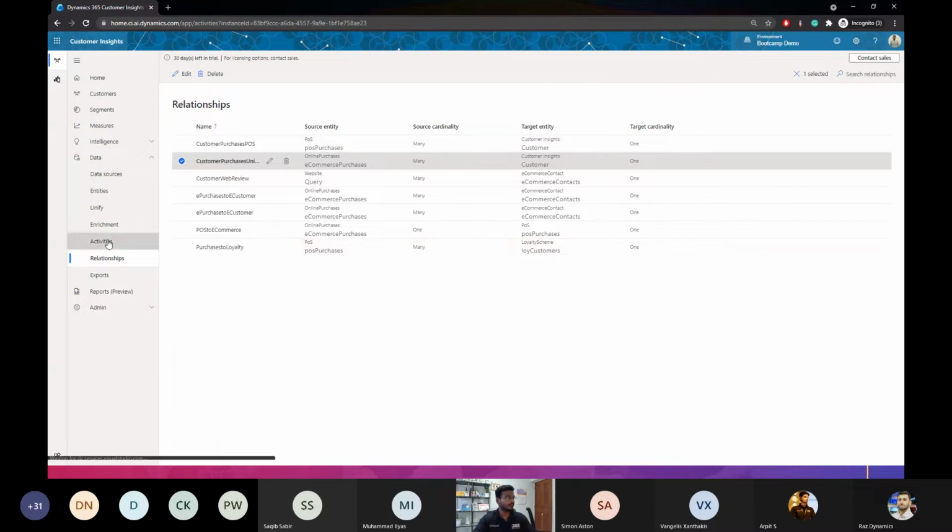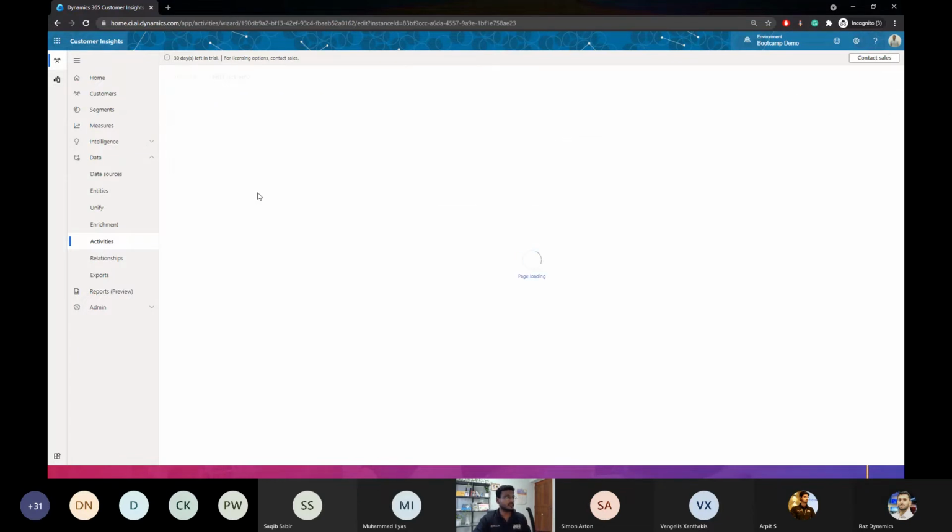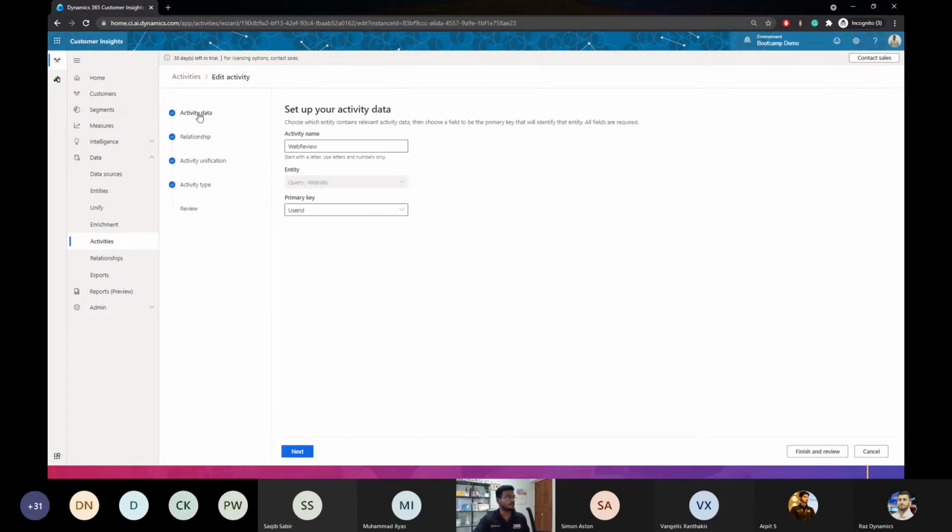The moment you do it, let me go and build the activity. What are the different activities that we can see in our activity window? Purchases, website reviews, and different stuff. If I show you one of these, you can just name it and choose the entity. Here I've chosen the website, and then I've given the primary key.